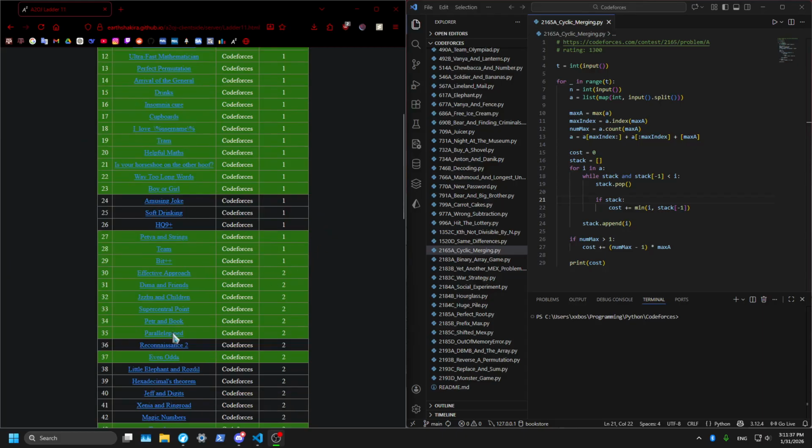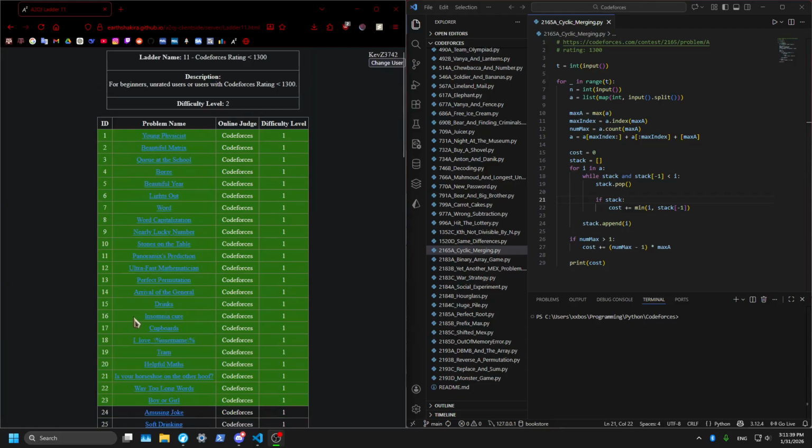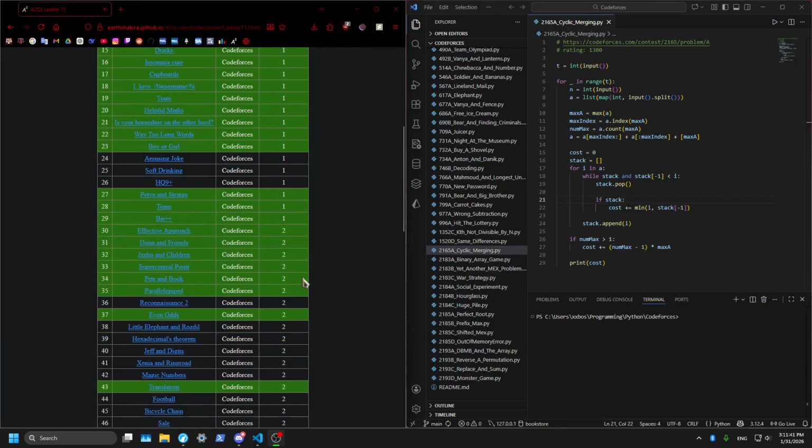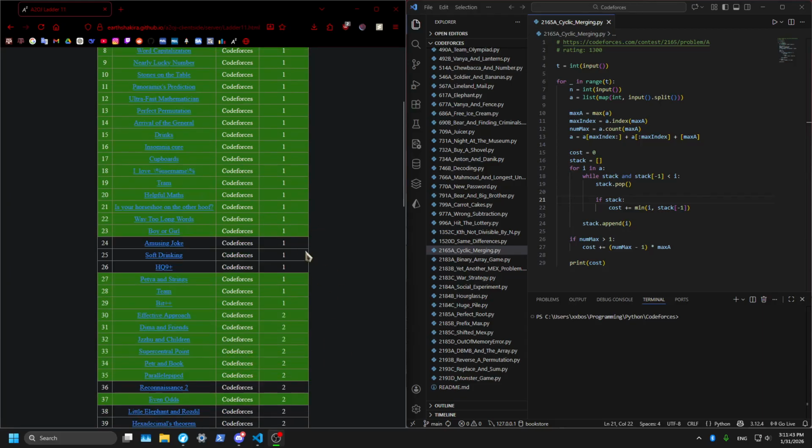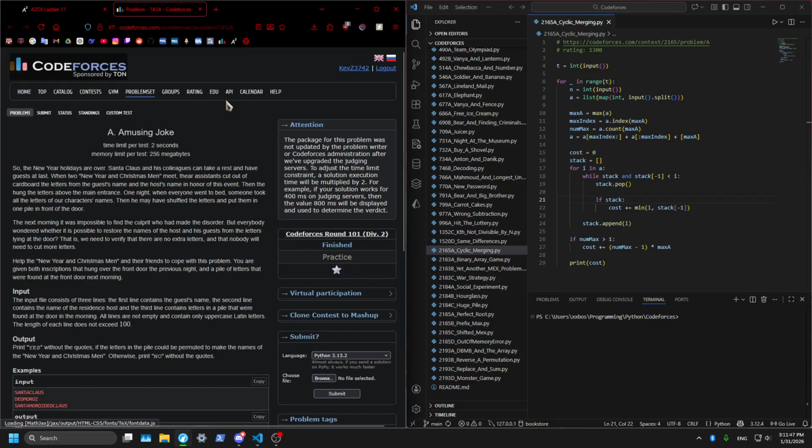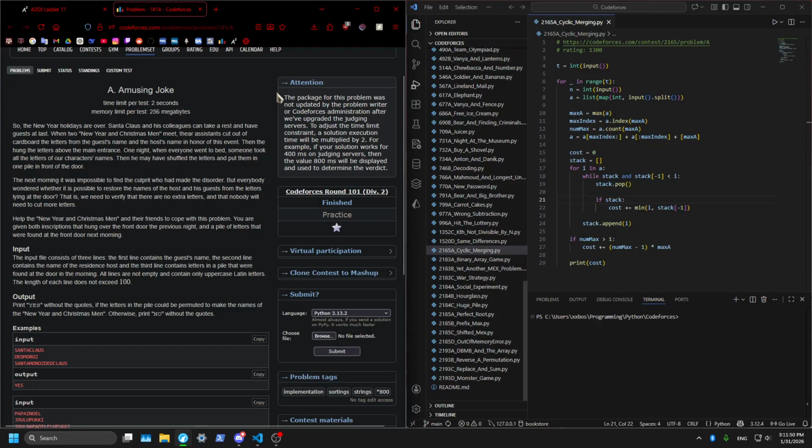Today, let's just do these 4 problems and block them all out. Make this whole part green. Maybe we'll do a little bit more if we are able to do these quickly. So, let's just get right into it.